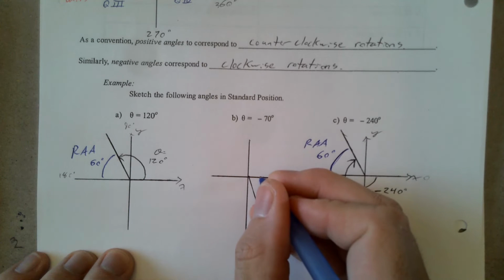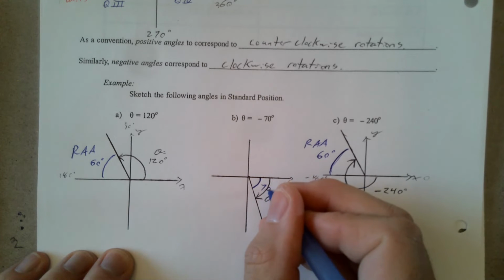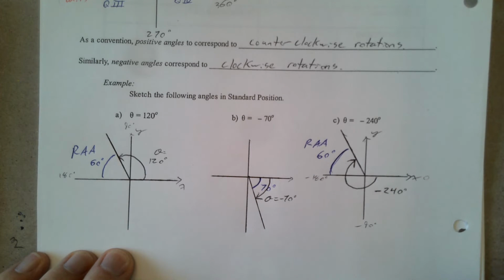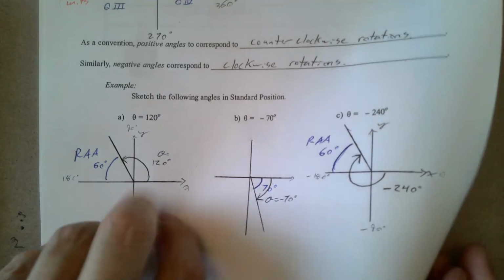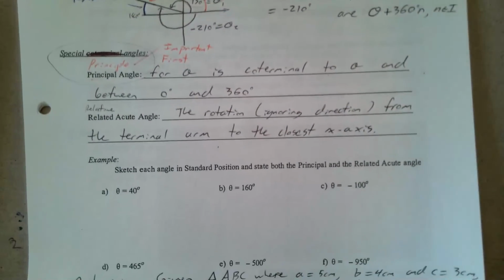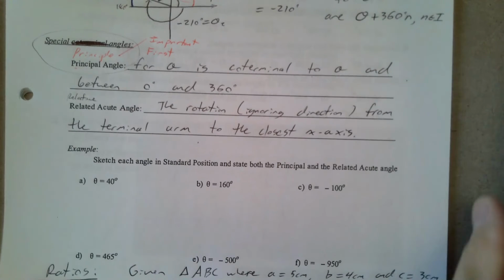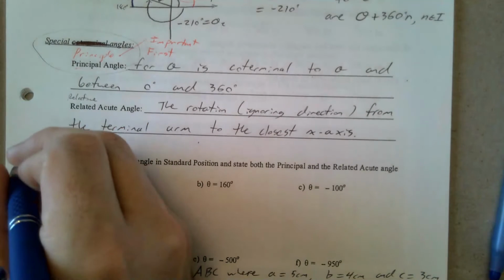If you understand the definition, then it's easy to get the answer right. It's just 70 degrees off of the x-axis, right? For any related acute angle, there are actually 4 principal angles. Let's demonstrate off on the side here.